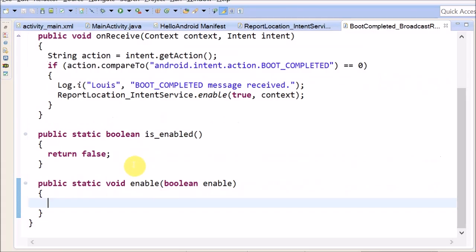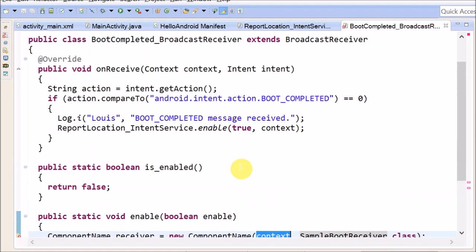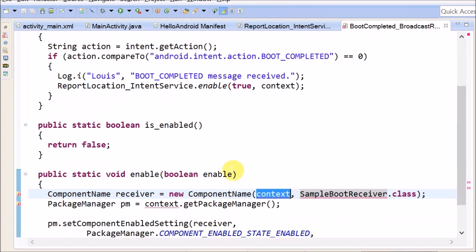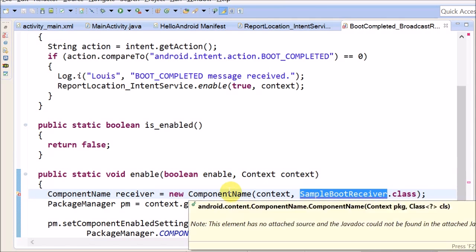Everything here is like a mouthful. Okay, Shift-O to bring in the import. First of all, as usual, I need a context, so this needs to be passed in. Then the component name, they're trying to get this.